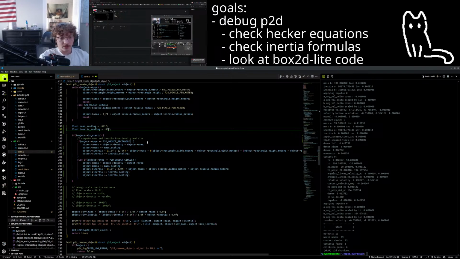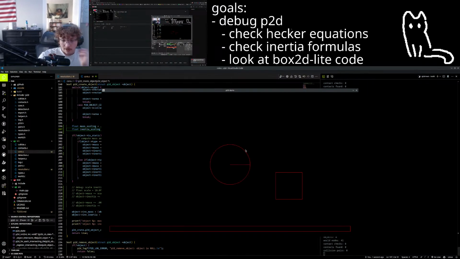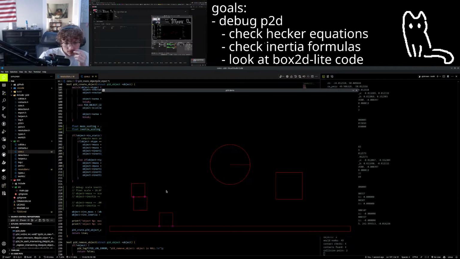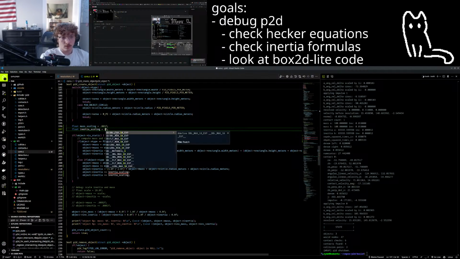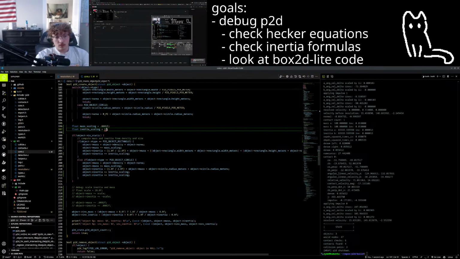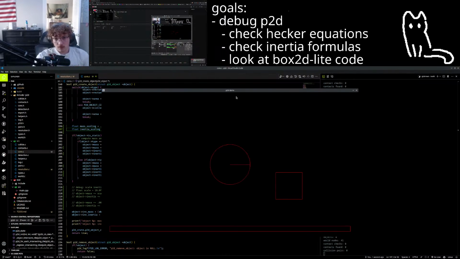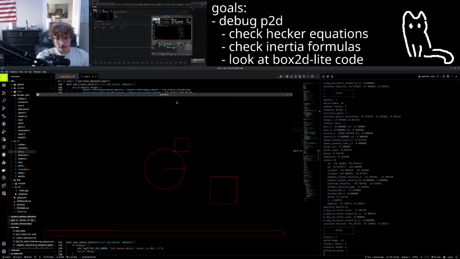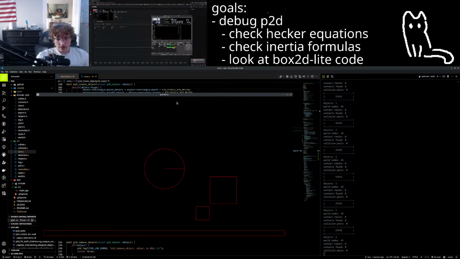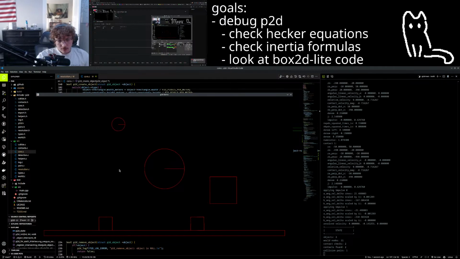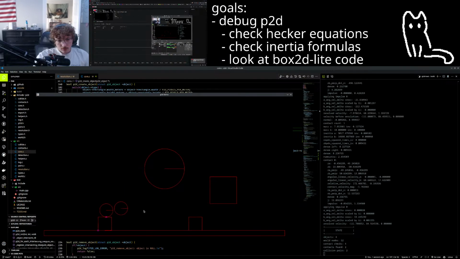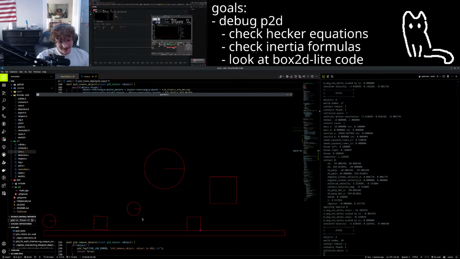I mean, I can do the same mass scaling and just cut the inertia in half. Okay, well now it doesn't want to bounce. So what about mass a little lower? I mean, it's moving. I don't know. God, this is so frustrating.